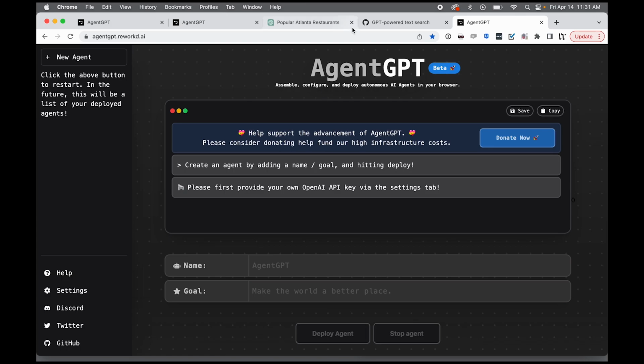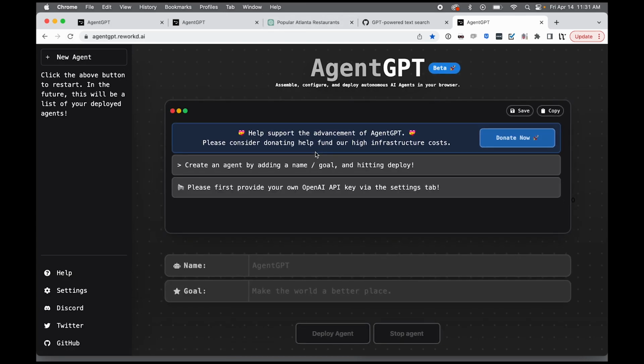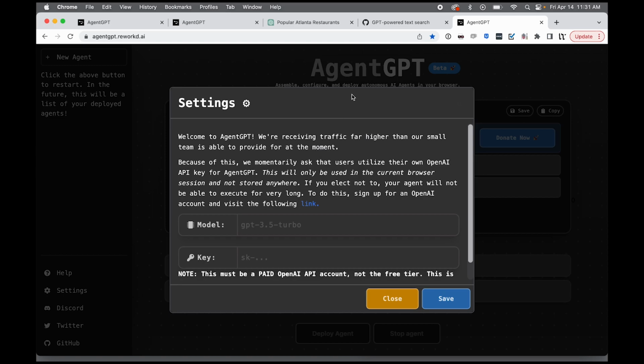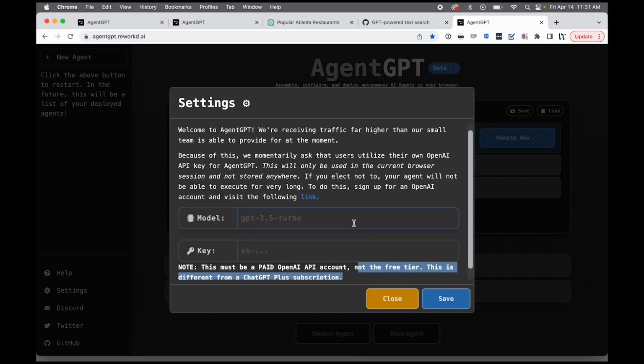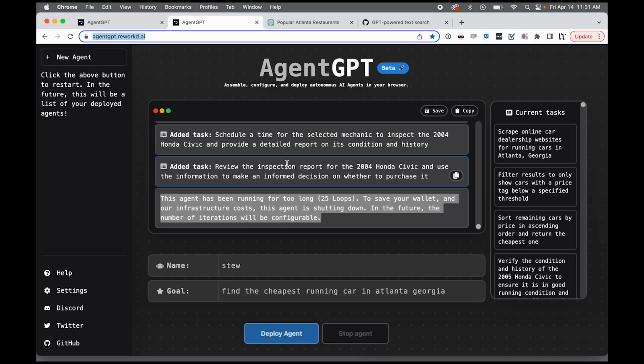The problem that some of you may have is that you will need an API key from OpenAI. So it's a paid OpenAI account, not the free tier. And you'll need to input that key to get this thing to work. I am not going to put my key on the internet, so I already have it open.